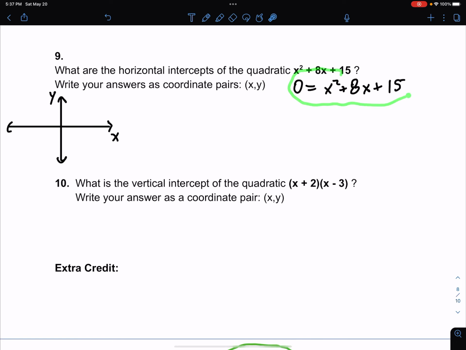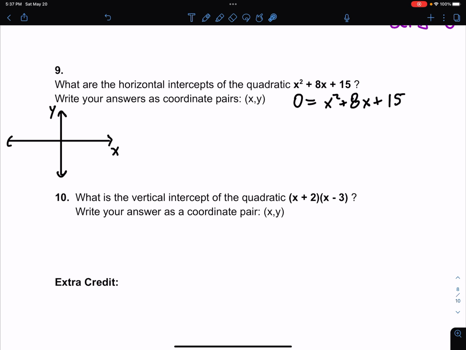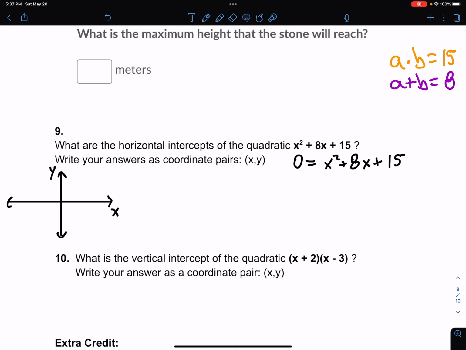Now, there's a little problem here. Look, I'm going to give this to you in standard form. I expect you guys to be able to factor this. I want you to understand horizontal intercepts come from the factors. So we're going to have to factor this thing. So what do we got to do to factor it? First thing we got to do, I'm going to drag these down here.